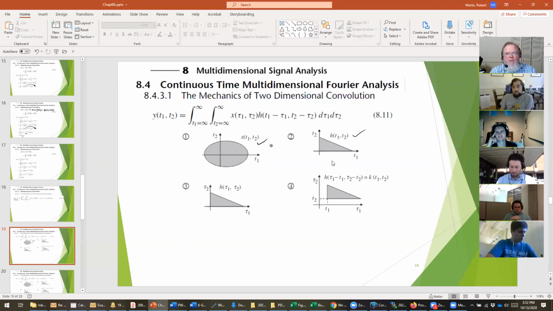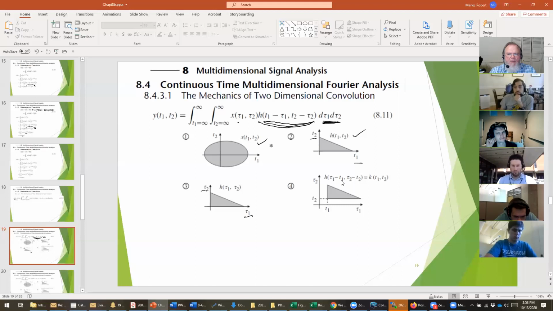So these are two two-dimensional functions that we would like to perform a convolution of. Now, in order to perform that convolution, we're going to pay attention to exactly what this integral is, especially this t1 minus tau. First of all, you'll notice that we're integrating with respect to tau in the convolution. So the first thing I'm going to do is take this h of t1 and t2 and say, let's make it a function of tau1 and tau2. It's kind of like a dummy variable, and call this h of tau1 minus tau2. Then I'm going to take h of tau1 minus t1.